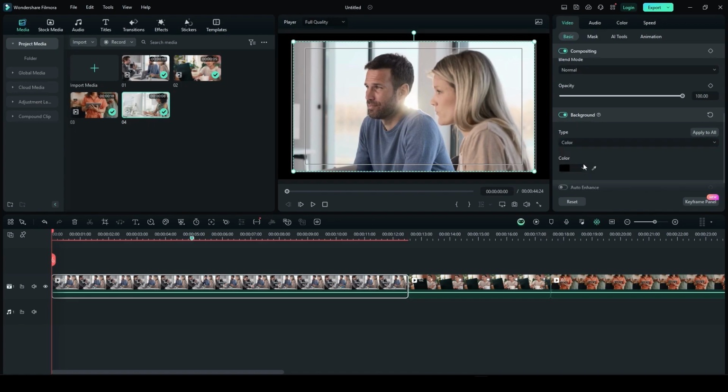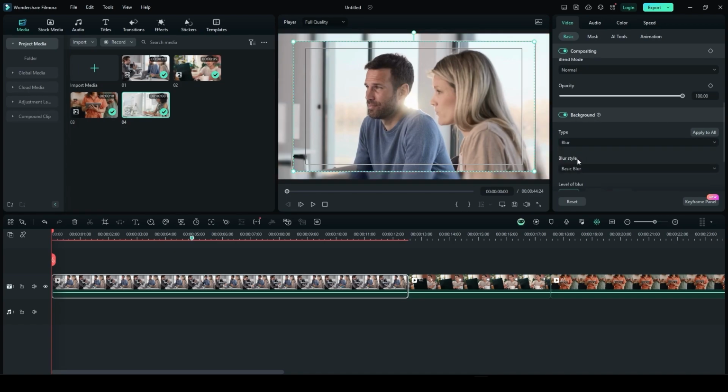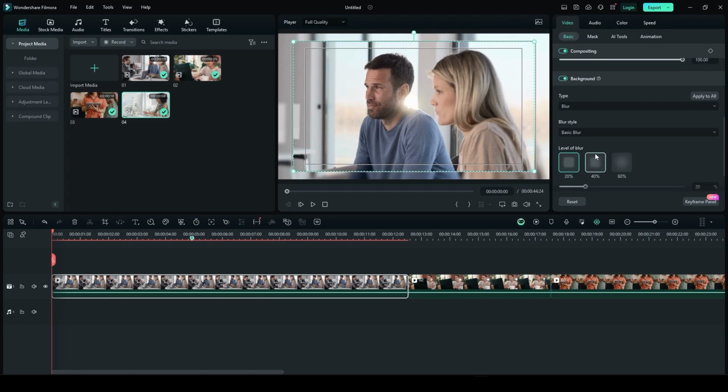Either we can create a different color one. Over here we can select the color. Over here we can create or add different patterns just like so. Let's say if we want to add this pattern, we can click on download. First it will download and then it will apply to our images, or we can add blur to our images. The same image will be blurred and it will be applied as a background to our current image.